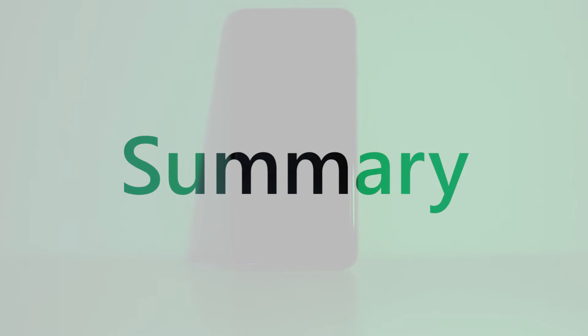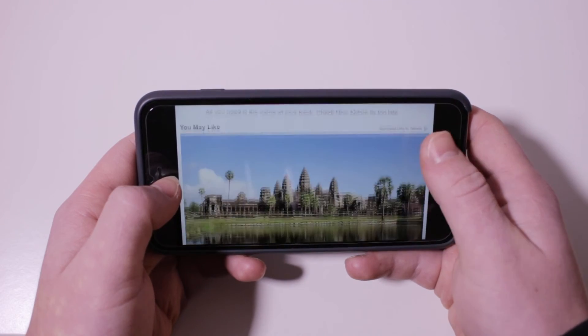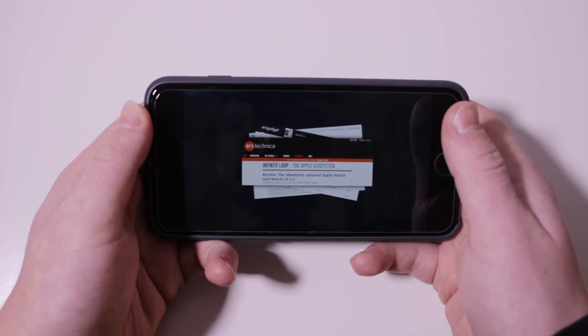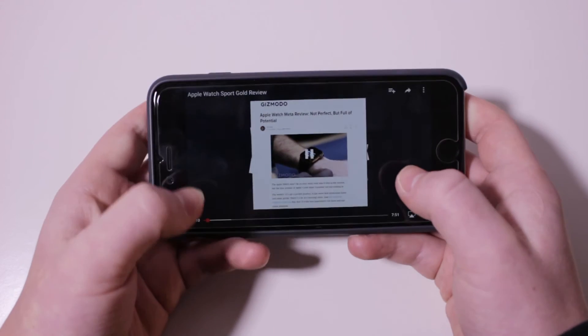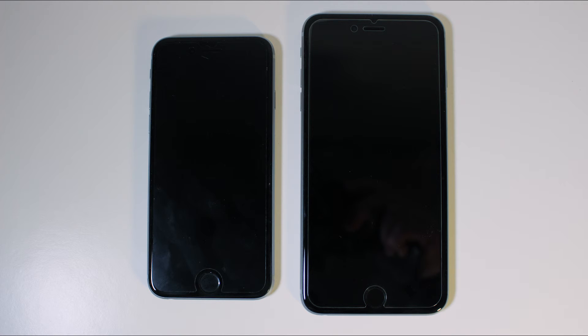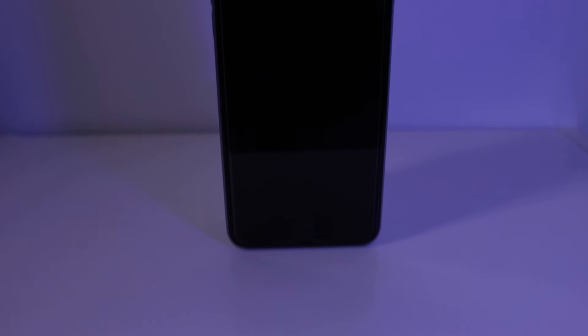Three months on from buying this phone, the device still keeps up with performance. As with most Apple software, I have rarely noticed any glitches or bugs, which is something that Android struggles with. I find the large display on the 6s Plus to be quite useful for browsing the web and any other media-consuming functions, and it's quite a decent phone overall. For anyone in the market looking for a new phone who is used to using larger phones, I would go for the iPhone 6s Plus. For anyone maybe upgrading from the iPhone 4, I would probably go for the iPhone 6s standalone.